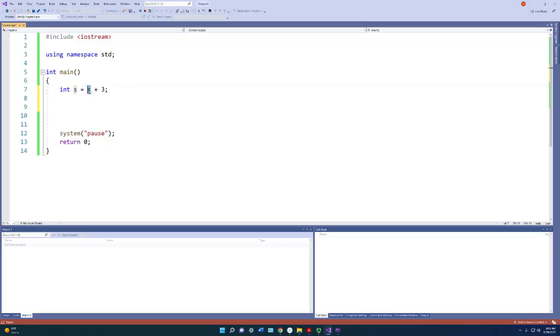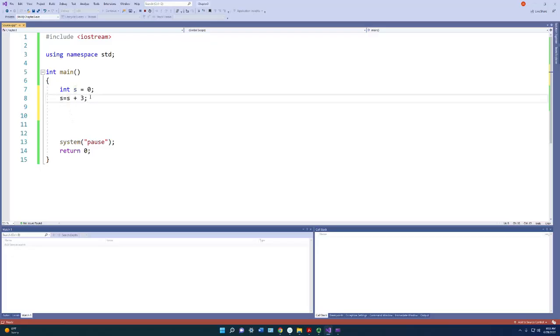Basically, it takes a previous value of s and adds 3. Well, this is going to fail epically because there is no previous value of s. So we actually have to set it to 0 there and make sure that there is a previous value of s. Then we can say s is equal to s plus 3. So what that's saying is the new value of s is equal to 0 plus 3. And then it's going to assign 3 to the new value of s after this line is completed.